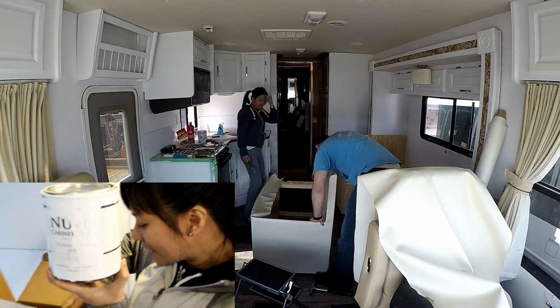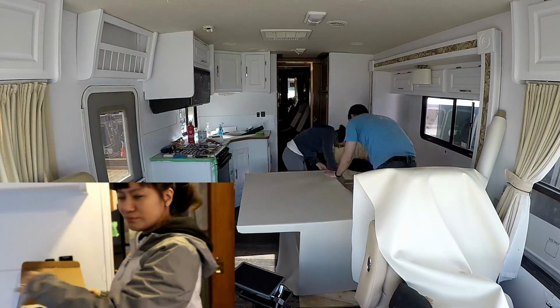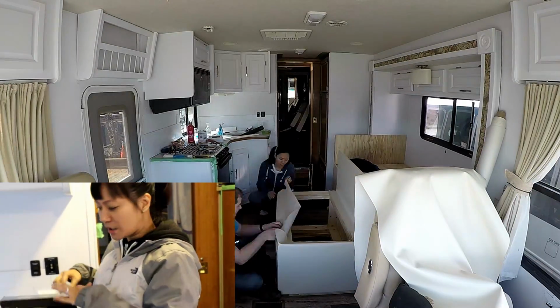To show you, you just get two quarts instead and a paintbrush. This is what you get. And I think it was, what, 90 bucks? If you don't want to do priming or anything, just get that paint.